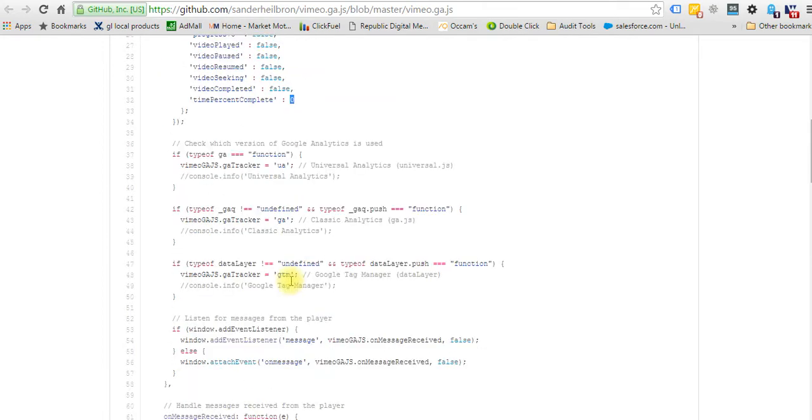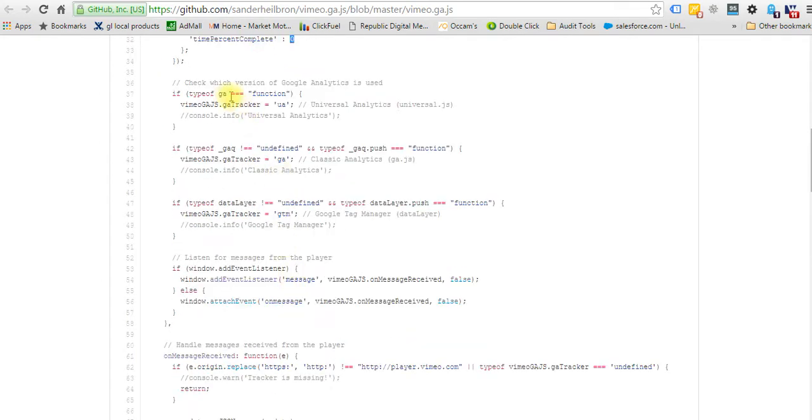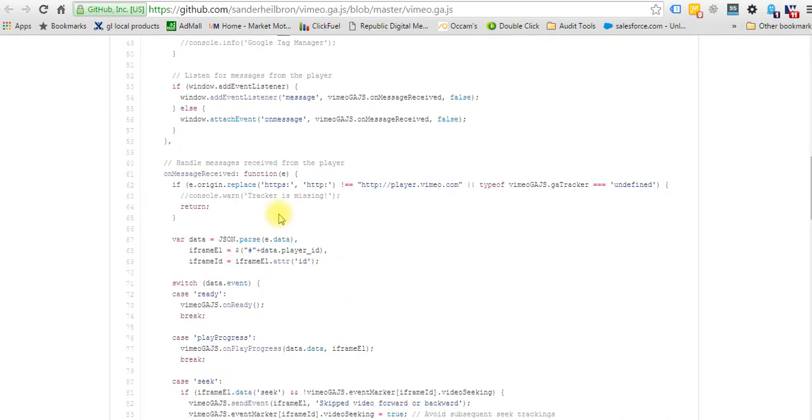Then we start telling the program: is this Google Analytics, the traditional Google Analytics, or are we looking at Universal Analytics? In this case, we're telling it that all of the information for those variables is going to come from a data layer, and that data layer is going to rely on Google Tag Manager.